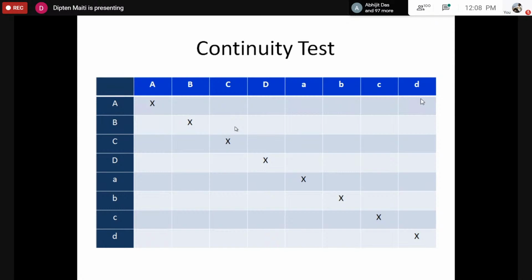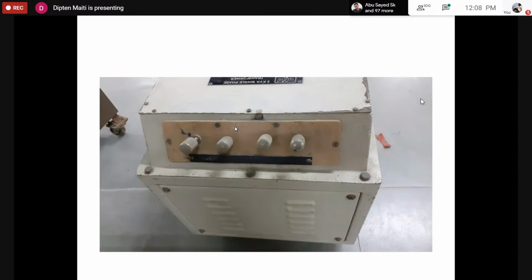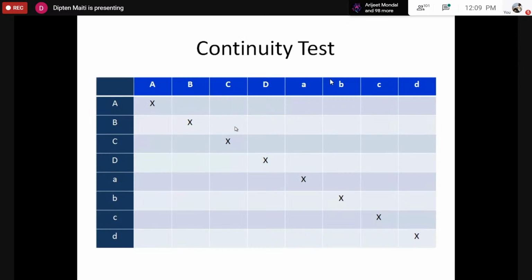Using the continuity test, we would try to find whether there is any actual coil across any two possible terminals. If there is an electric coil across any two terminals or two such studs, they would be electrically continuous. How can we check that? We would check that by measuring the resistance between any two possible terminals, and if I find the resistance is low, very low usually.